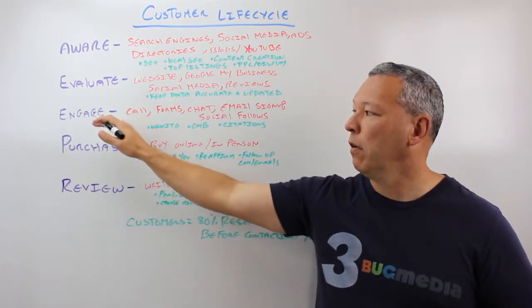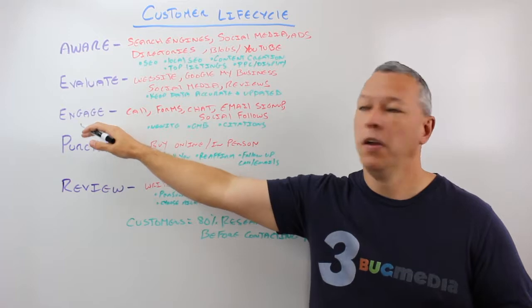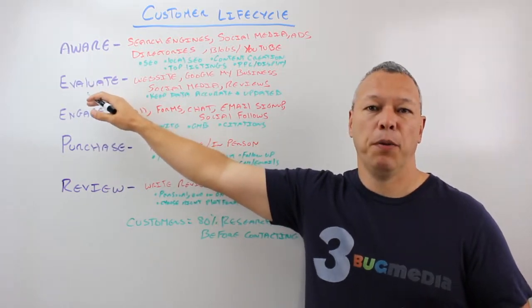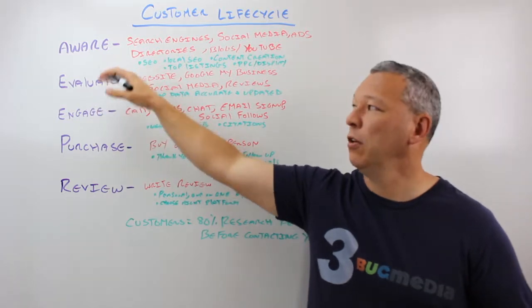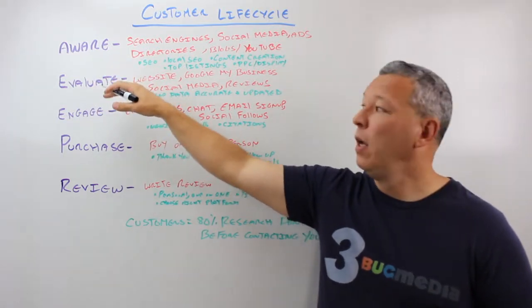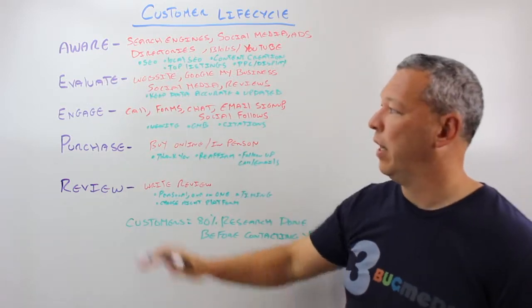So when we get to the engage stage, if 5 people are contacting you a month, you may actually have 30 or 40 people investigating you every month, but they're not contacting you. And that should be worrisome for you, but it's important to make sure that you have these stages covered for your business, okay?